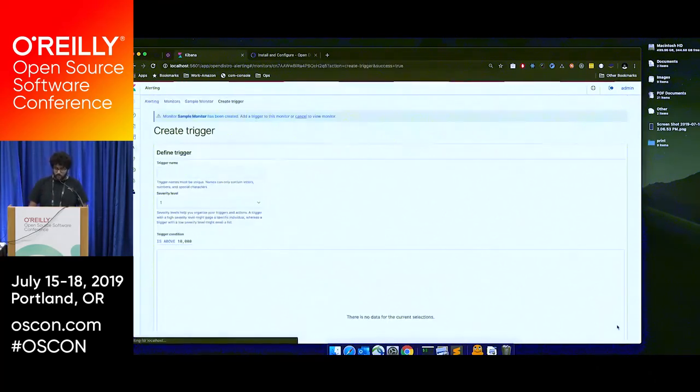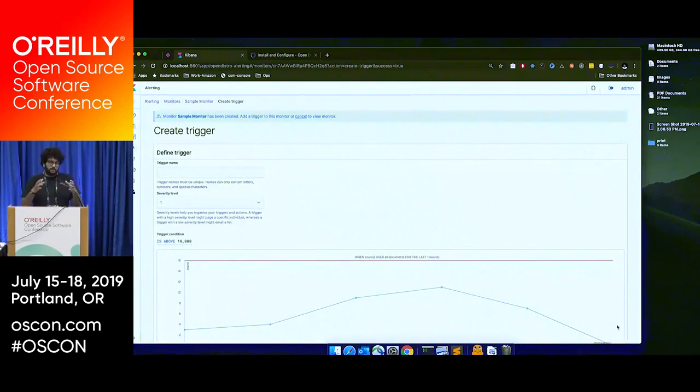So once you create the monitor, it takes you to trigger. So this is what you already defined, your data to watch upon, right? So now you want to create triggers, and you can create multiple triggers based on your threshold. So for example, if you are going more than 100 errors, you want to notify different teams, or if it is less than the threshold, you want to get just the support team or something like that, right?